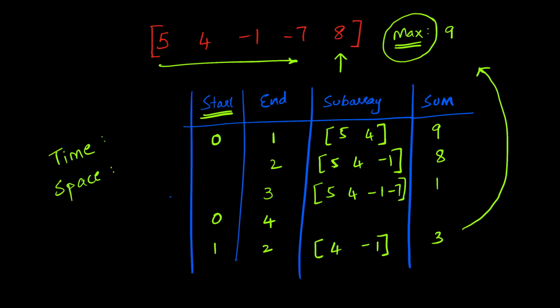With this solution, our time complexity is O of n square, where n is the number of elements in the input array. This is because we are running nested loops to identify all possible combinations of the subarray, calculate its corresponding sum, and compare it with the maximum sum to get the best results. While the space complexity is O of 1, as we are only using couple of variables to record the temporary sum of the subarray and then one variable to record the maximum sum that will be returned as the output. As the time complexity of this approach is very high, let's discuss if there is an optimized solution available.